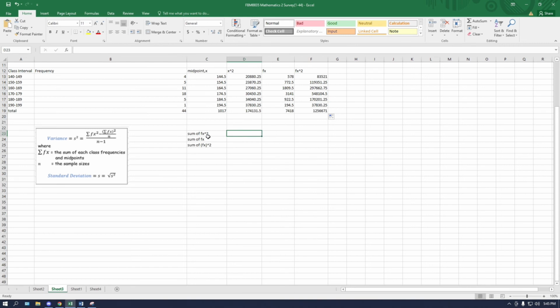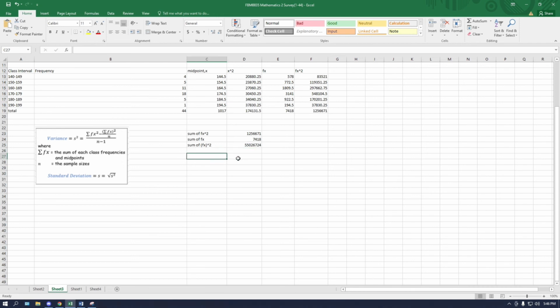So now we already have our sum of fx square, which is 1,256,671. Sum of fx is 7,418. So our square of sum of fx is going to be sum of fx to the power of 2. It's this.